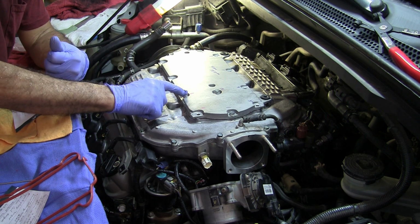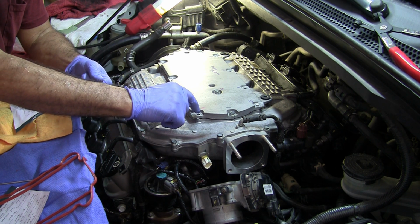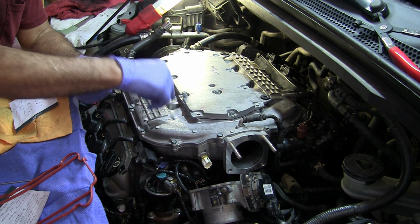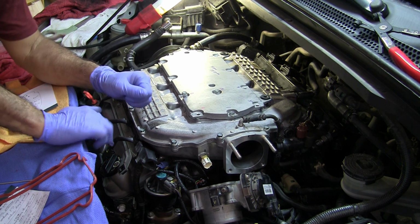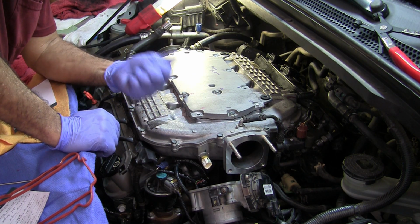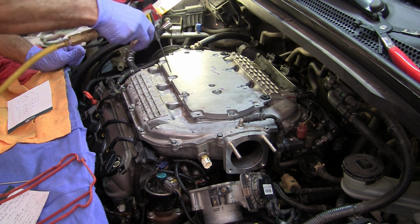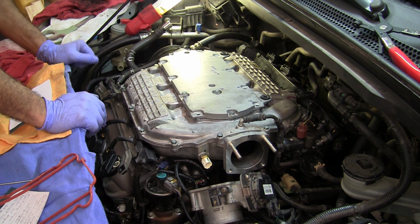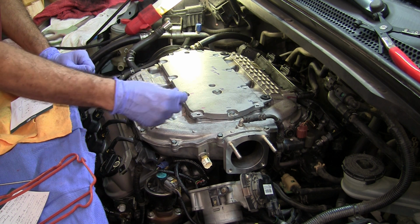if the screws or these bolts are going into the intake manifold here, the receiver hole that's down here where the threads are, it only goes in so far. So I was spraying out and trying to clean in there, and I got some throttle body air intake cleaner liquid in the little, you know, where the threads are. You want to make sure that you spray that out with some air, because if you have liquid in there and you start to torque this down, that liquid's probably not going to compress, and then you're going to crack the aluminum down here, so you got to be careful with that.